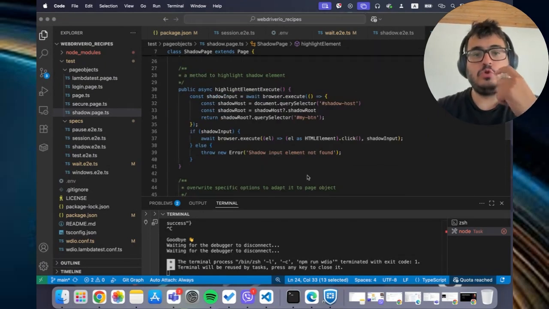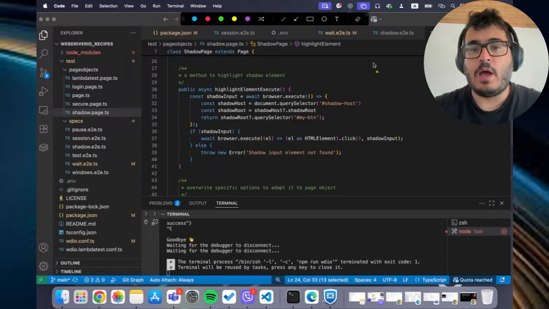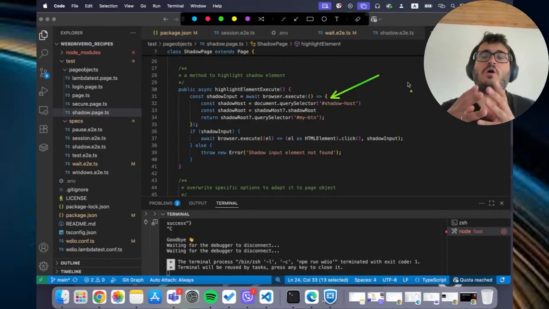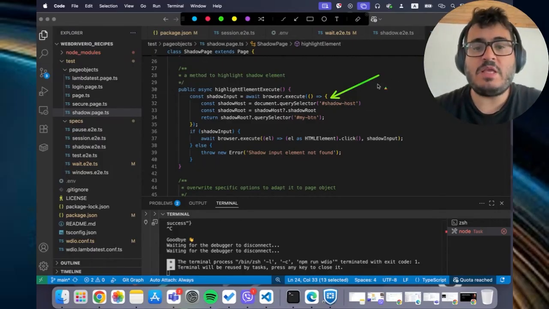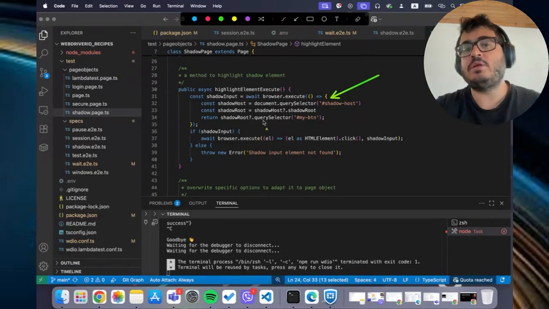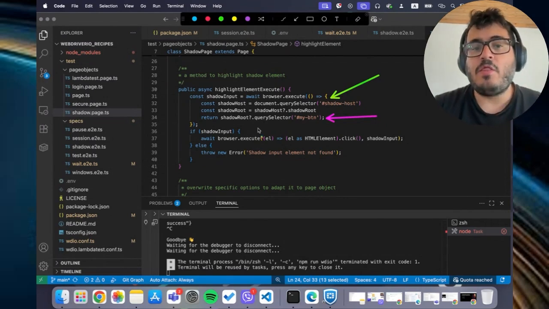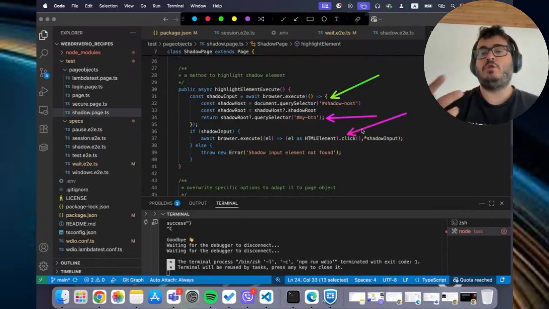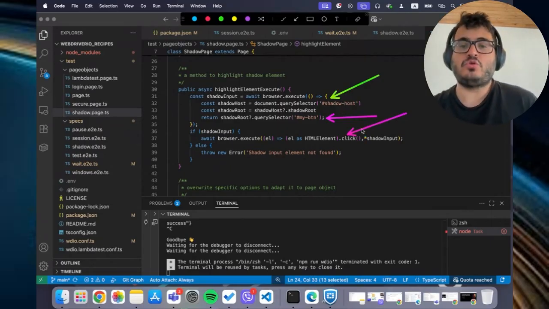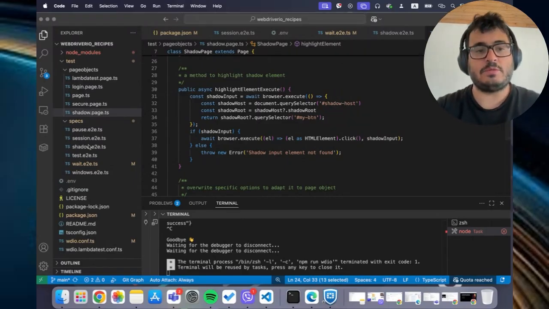The second approach is to use the browser execute. You see a lot of difference over here because the implementation is entirely up to you to decide how to implement it. You will see I'm locating again the host element using the document query selector because now I have access and I'm executing JavaScript in my page. And the shadow root, after we have the host, I'm calling the shadow root element, and from the shadow root, I can get my button based on the selector. And then if we find this button, just click into it as normal. I will need to highlight and make a click function being executed on the particular element.